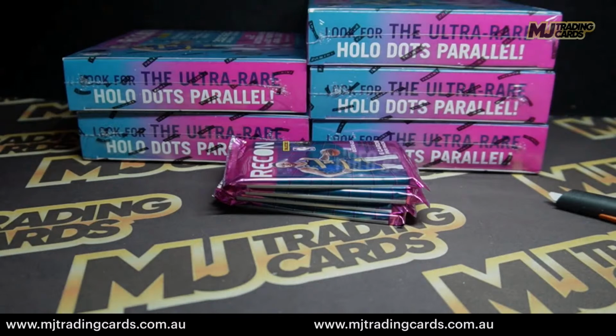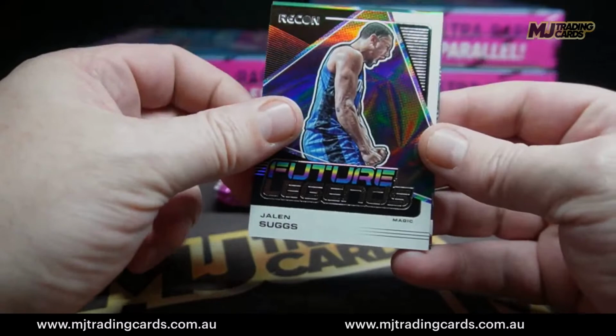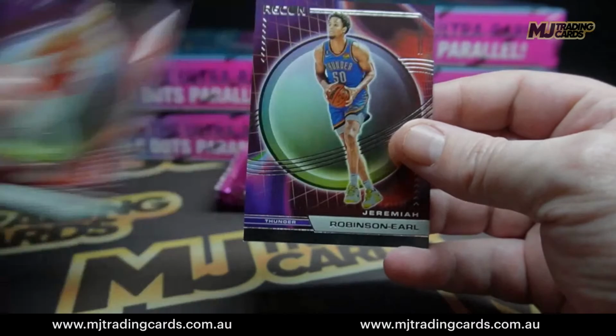Yes, yours was the... Who was it? Wasn't Jalen Williams, was it? I can't remember. I've opened so many packs of this. It all just blends into one. Jalen Suggs, Trey Murphy to 199. Jeremy Grant, LaMelo Ball, Jontae Murray, and JRE.